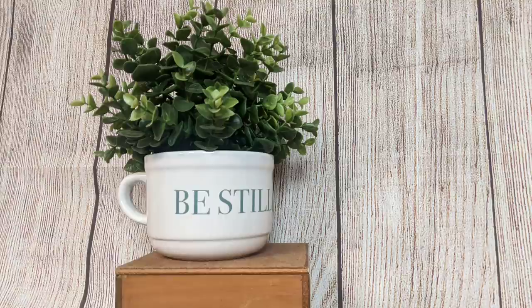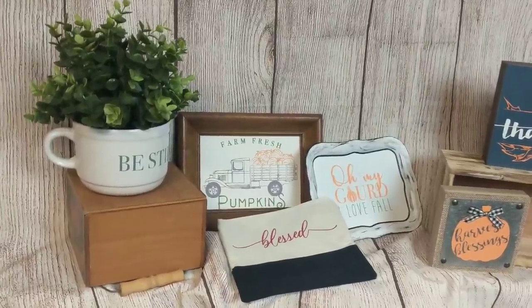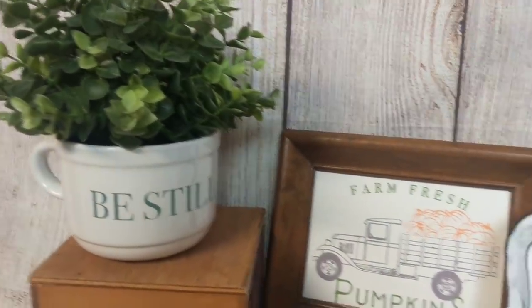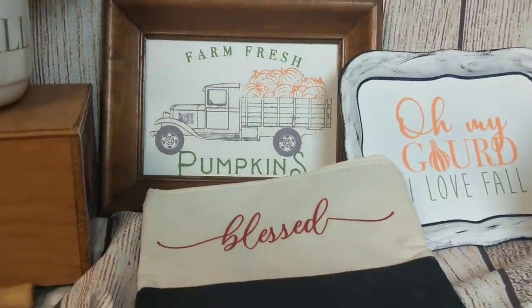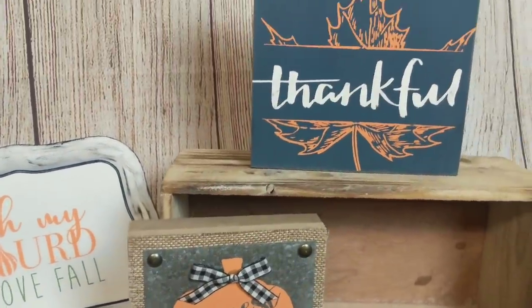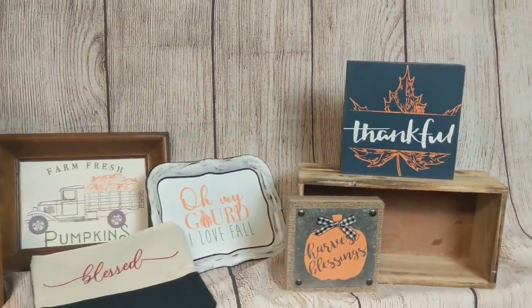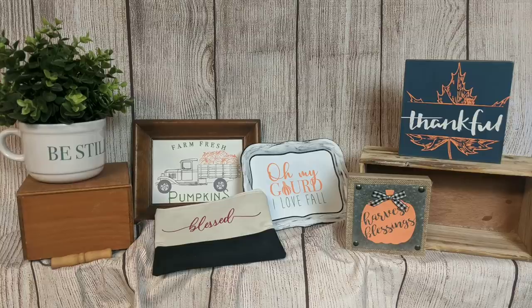Here's another way you could use these mugs you design — you can add a flower. Let me show you a close-up look at all six of our projects today. I hope this video inspired you to look at Dollar Tree and thrift store items in new ways. Please give this video a big thumbs up if you enjoyed it, and in the comments let me know what you liked best and if you have any questions about a Maker's Studio.